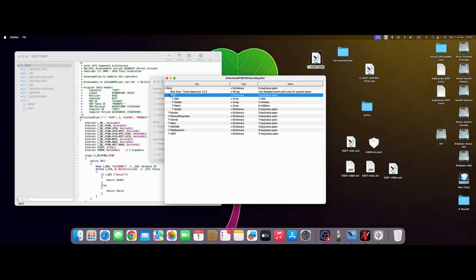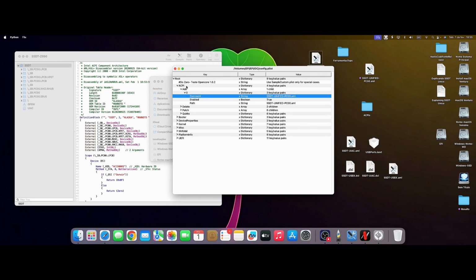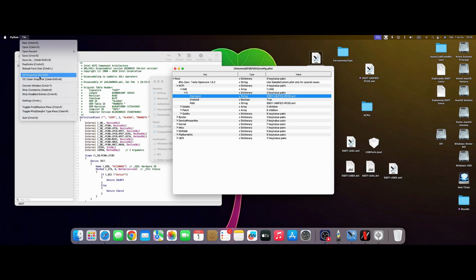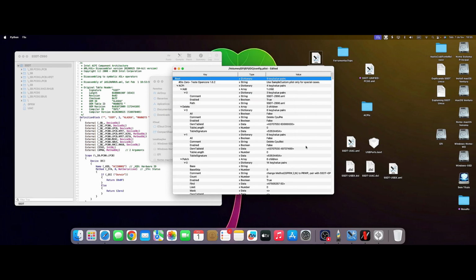We need to open the plist because, you come here, ACPI, Add. I only had it here, SSDT single PC0. So I'm going to come here and do OK, snapshot. Save, then just organize it here.